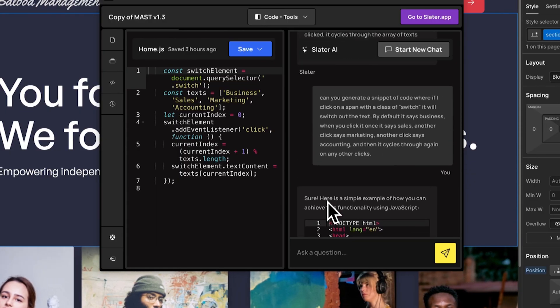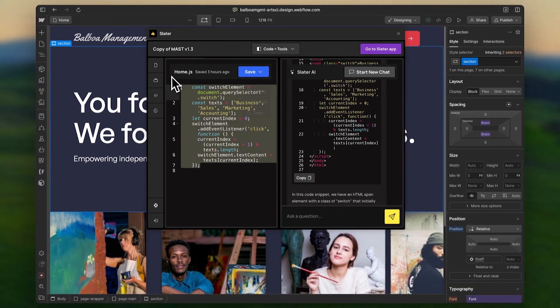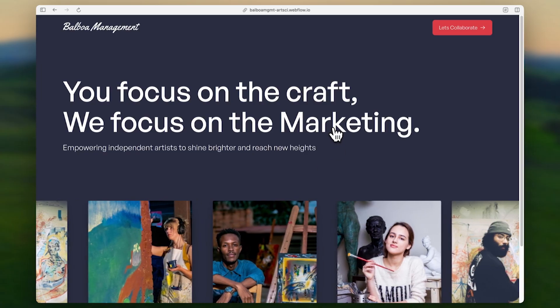The third one I have to shout out because I use it a lot is Slater. Slater is like a better Webflow-specific version of a code sandbox, but it also comes with AI. I can keep my JavaScript in Slater, link it to Webflow, and make changes without republishing Webflow every single time. More recently I've been using it in the designer for small snippets of code where I don't want to go to ChatGPT — Slater has AI chat built into the interface, so I can just ask for a snippet of code right there and pull it onto my page without setting up a full JavaScript environment.